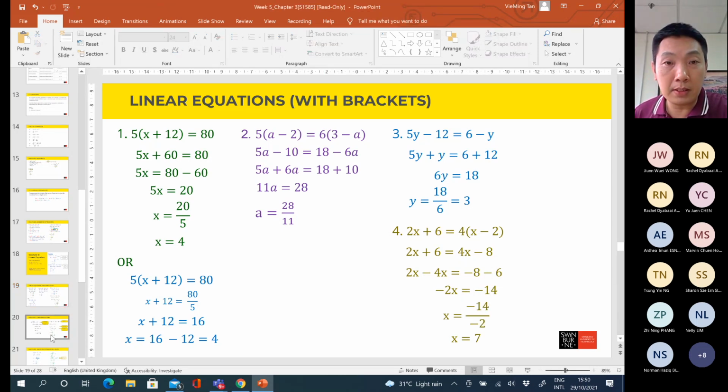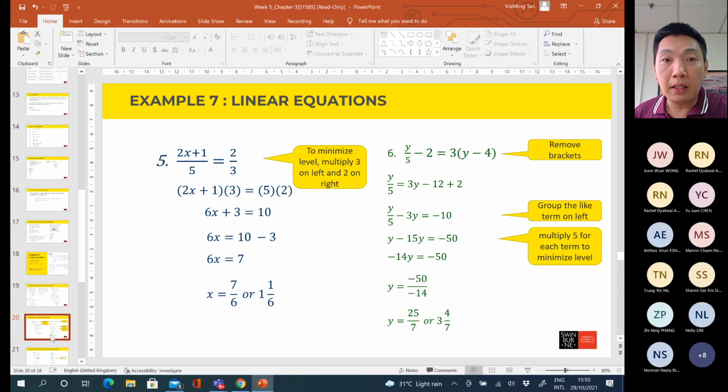Okay, we have 5 more minutes. I think I'll just stop at linear equations. Then the quadratic ones we can do on Monday. Today we just focus on linear equations, which only involve power 1. Now, question 5: no power, only power 1, correct? And no brackets, right? So no need to worry about how to remove the brackets.